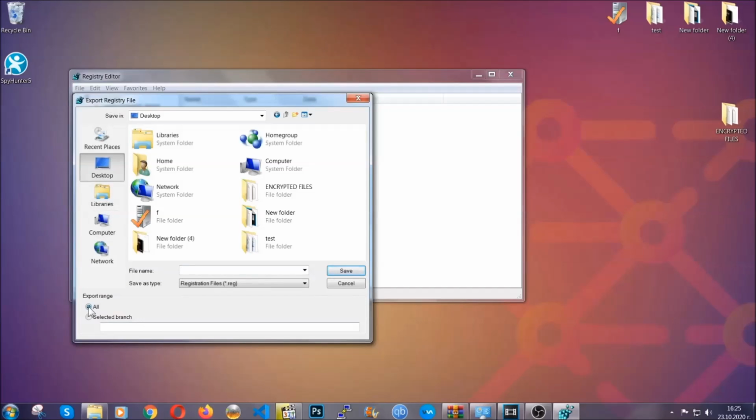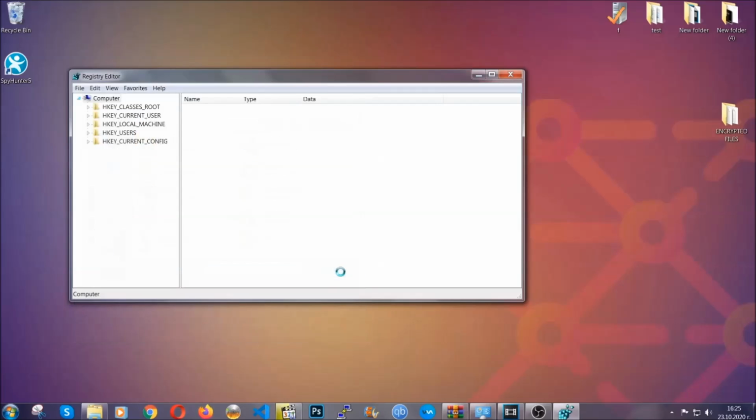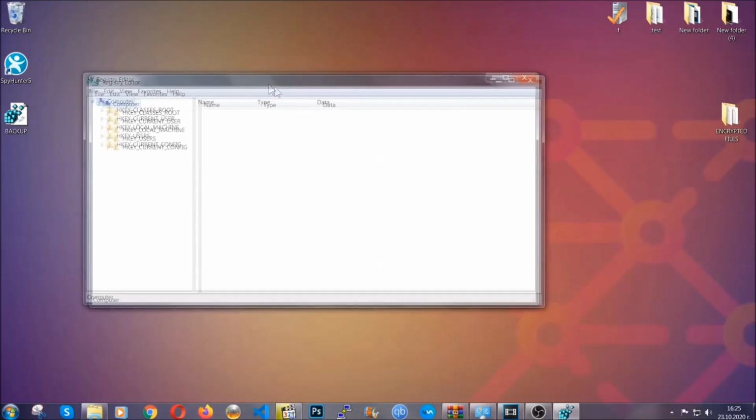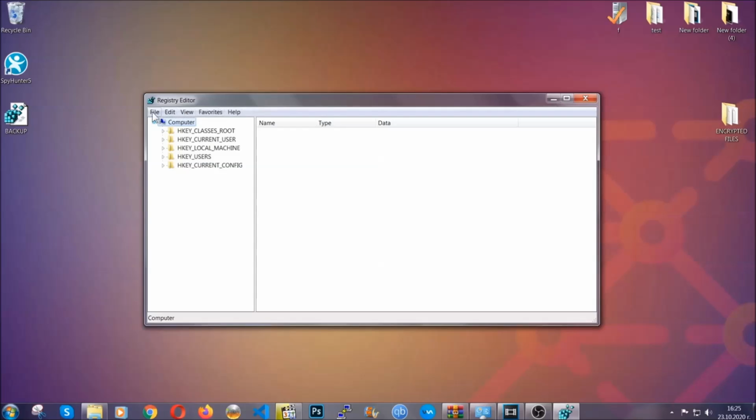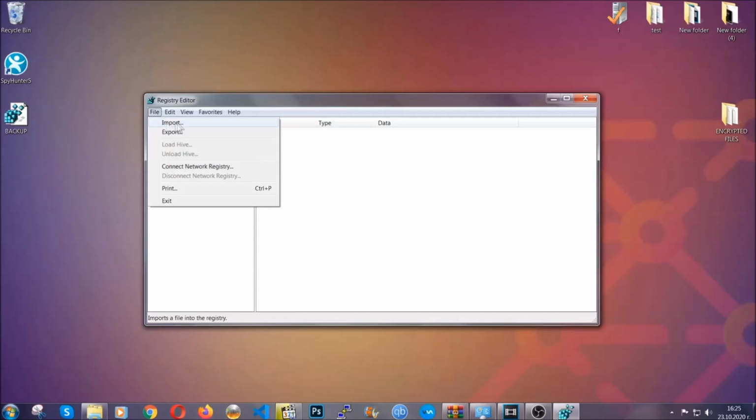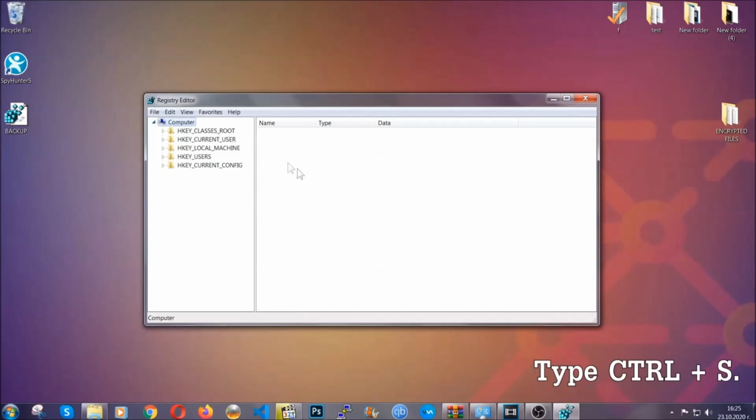On Export Range, click All and type a file name that is as easy as you can remember. So click on Save, and now you have set up a backup for your registry, so if something messes up, you can always get your old good registry configuration back by clicking on File and then Import and selecting this backed up file.